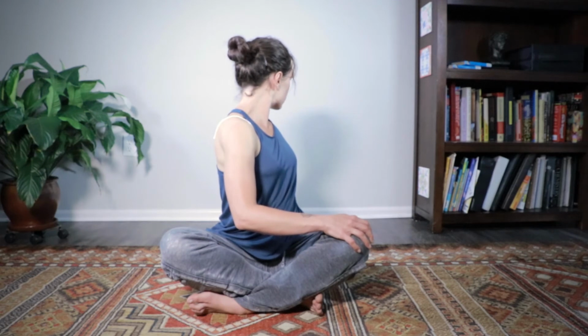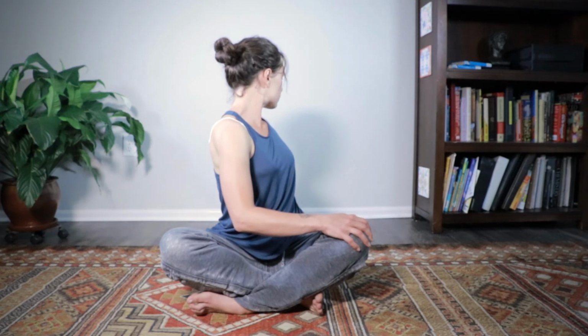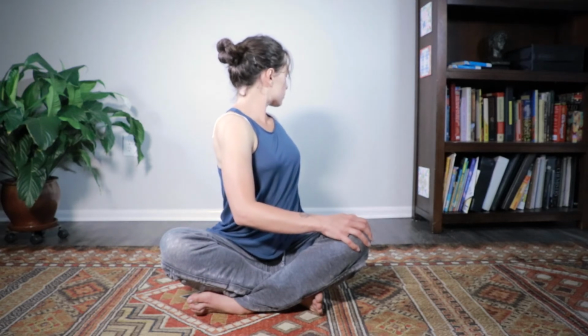Continue being engaged, remembering the twist, focusing on the spinal twist, deepening the spinal twist. Use your breath. And on your next exhalation, come back to center and we're going to switch sides.